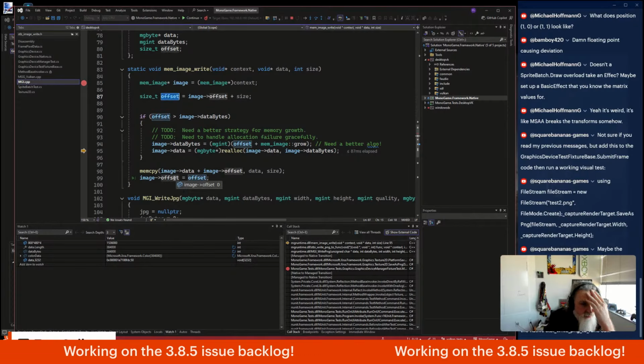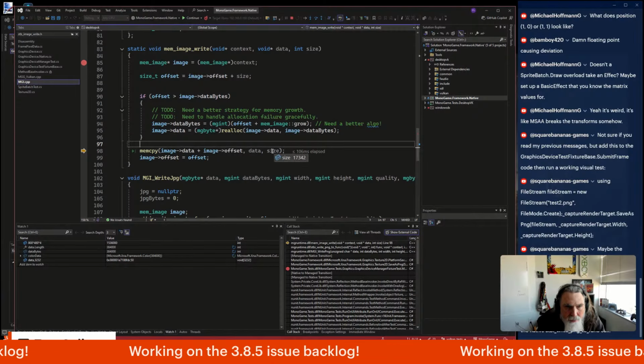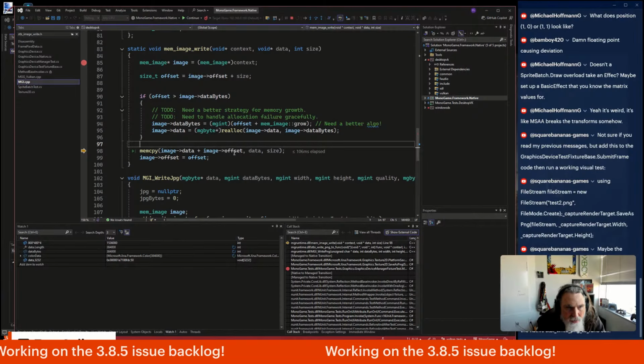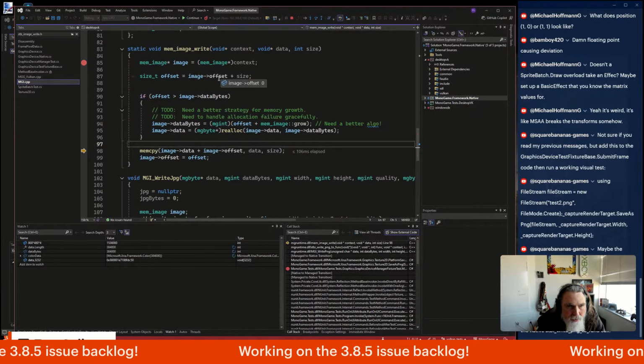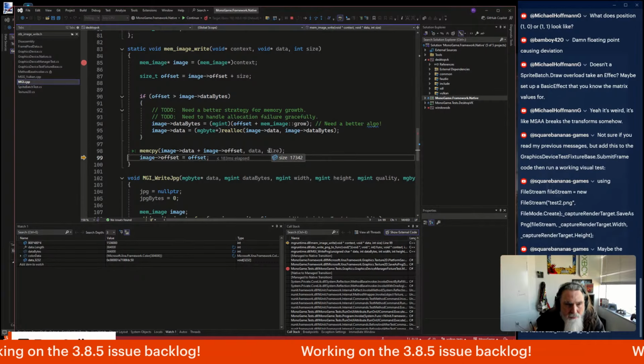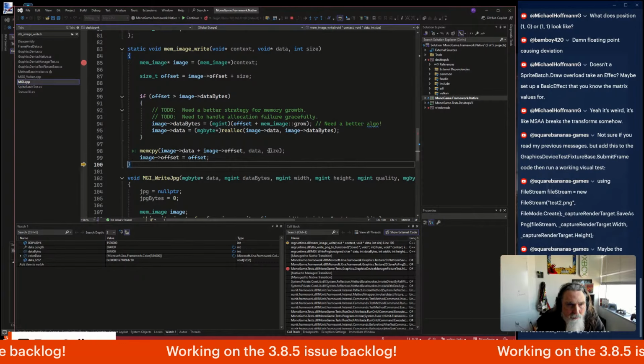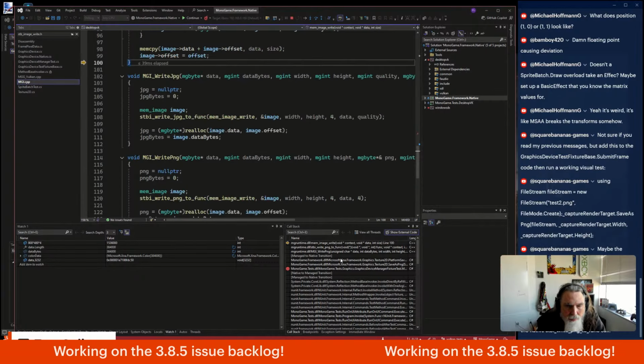So it takes the current offset, writes that data plus that size, writes data of that size. It's got to be here. Data plus offset. Writes that much data.